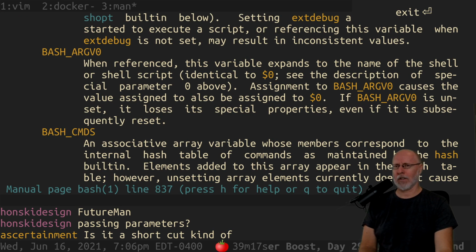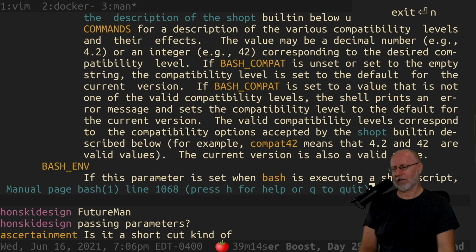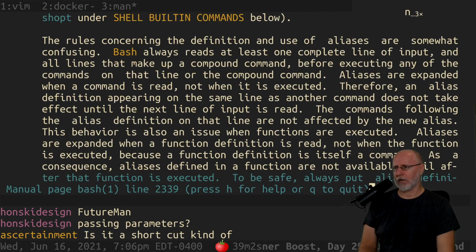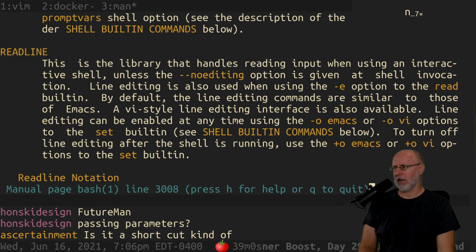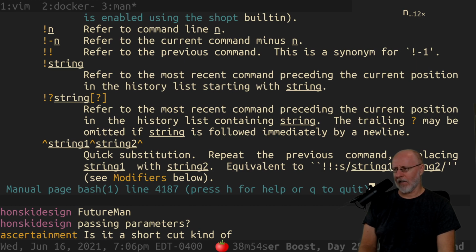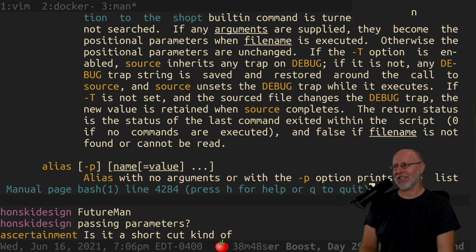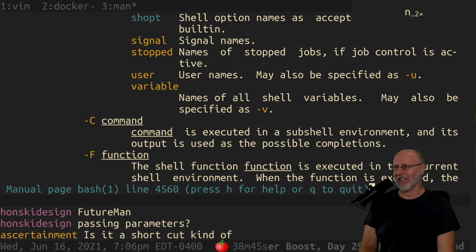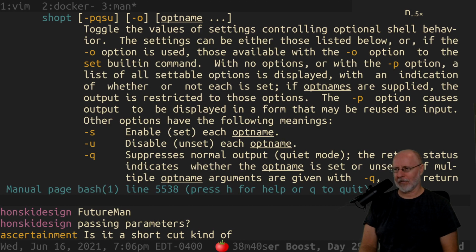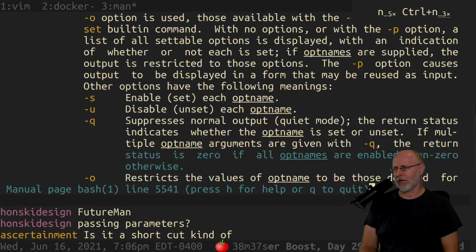It's super important that you learn how to navigate a man page effectively, because that's going to be the difference between 5 minutes looking for something and 2 seconds. See the description of shopt. Okay, we'll keep going. Where are you, shopt? Come here, shopt. I know you're here somewhere. Shell built-ins. I know it's going to pop up. Yeah, this is long. How many pages are we at? 400. We're on line 4,187. This is why no one knows Bash, because they can't read all of that. Let's see. Shell options. Okay, keep going. Come on. There we go. All right. So, shopt -s to set the option. What are the option names?